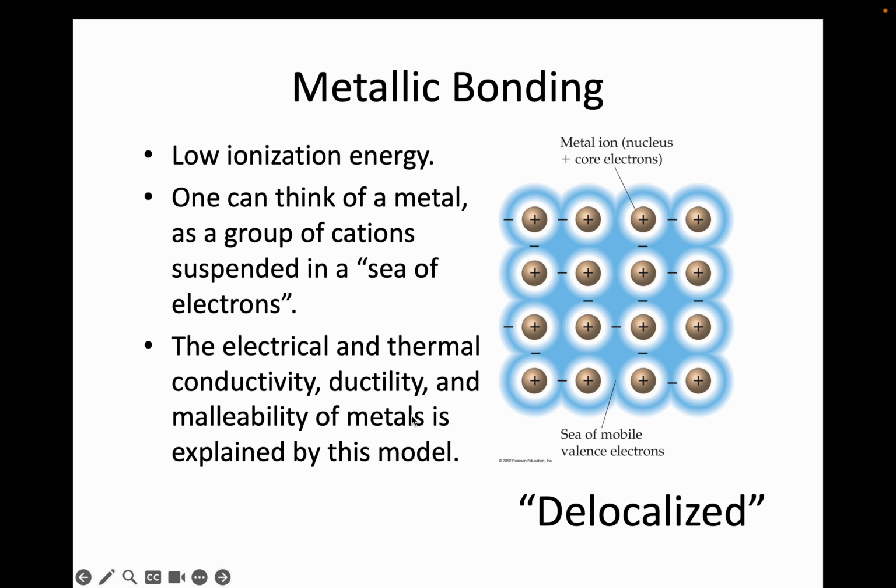We're also able to change the shape. If you were to deform this and alter the position of the cations, it's not breaking the bonds. We still have connections with the electrons found throughout the space in between that can hold it together. So this is a great model that could predict the electrical conductivity and also the fact that you can change the shape.